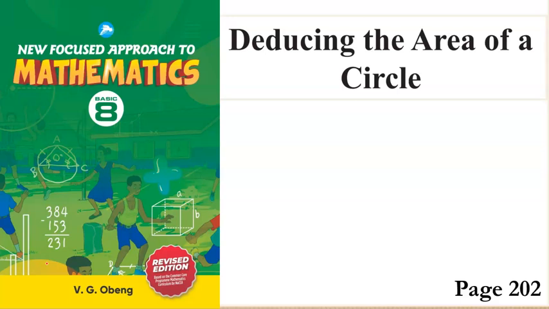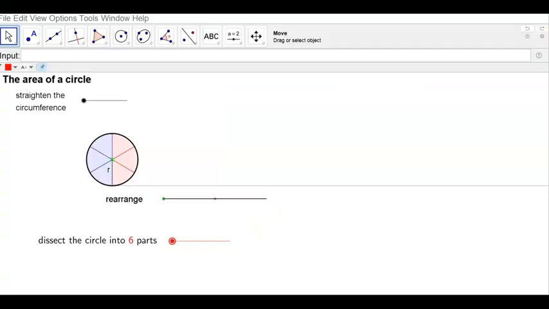We are going to use GeoGebra in doing this. Thanks to the people that worked on GeoGebra, giving us this free software that we can use to do a lot of illustration. We thank them so much for such a wonderful job. Now, with the help of GeoGebra, we can deduce the area of a circle.